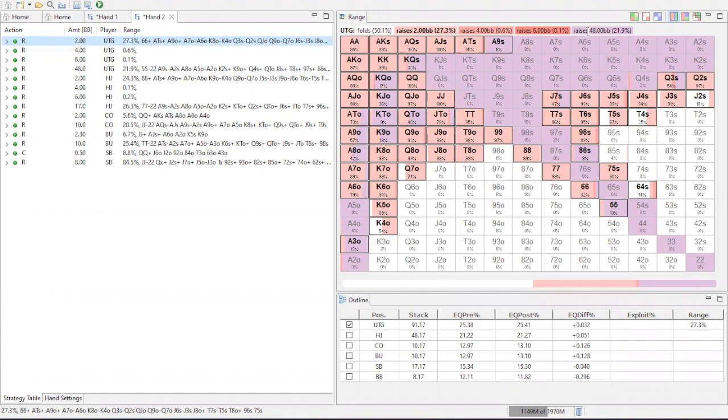I mean, we have to put a caveat here, which is that this is the latest solver, and this is the most accurate solver we have at the moment. But if we'd run this a while ago, we could potentially have got a different result. And if we run it in a year's time, who's to say we don't get a different result?